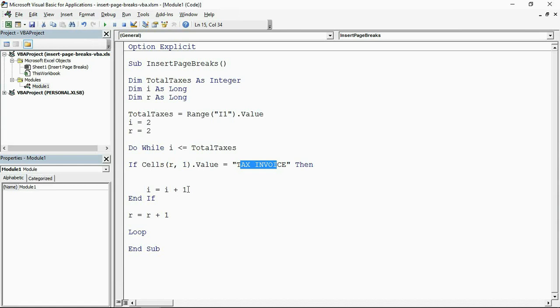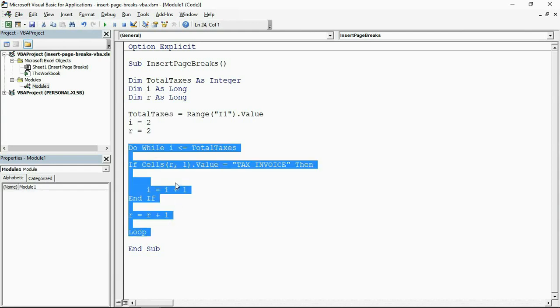Does it match tax invoice? In which case, put a page break in and increase the number of page breaks we've got. I plus 1. Put another 1 on there. And we're also then increasing the row so it can loop through the list, looking for the words tax invoice, and every time it sees one, put a page break in.